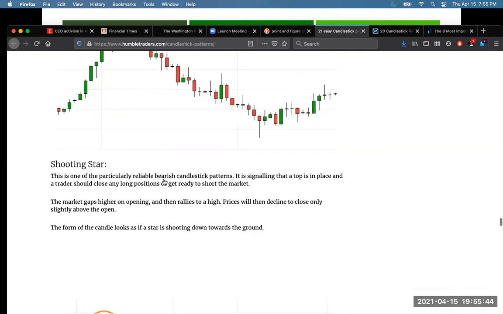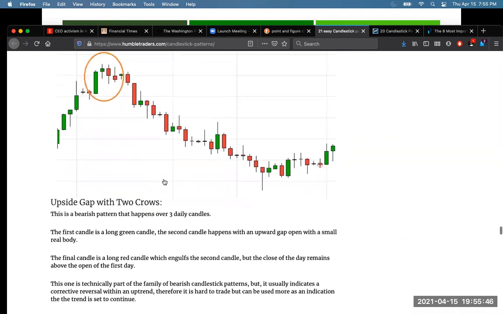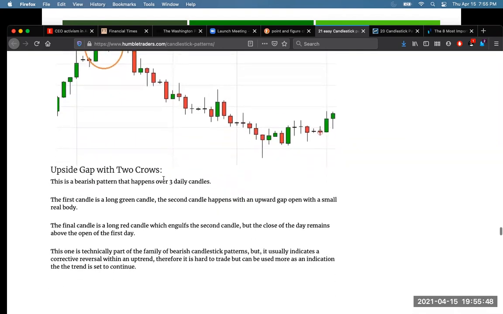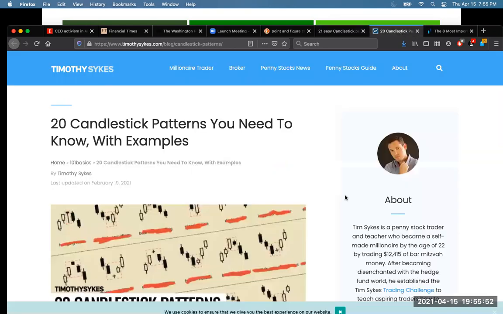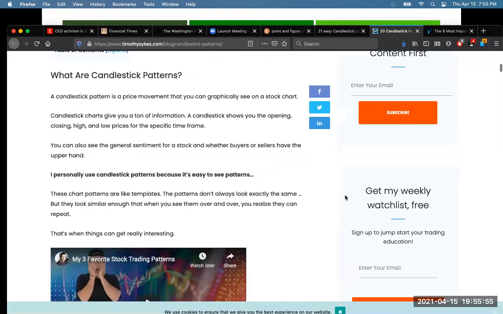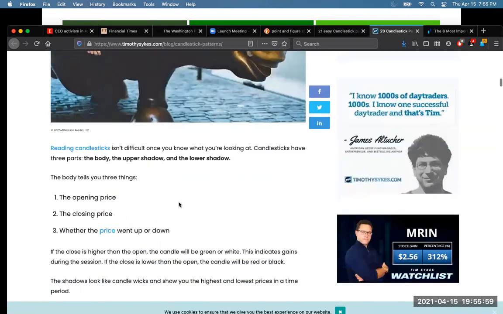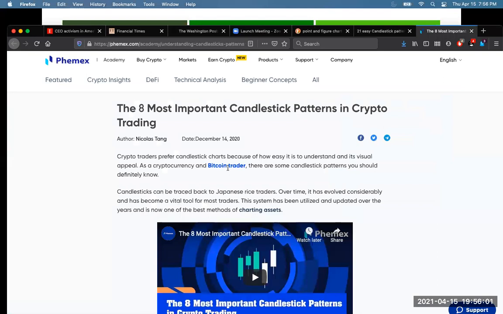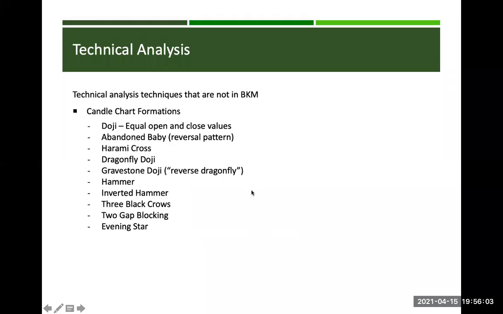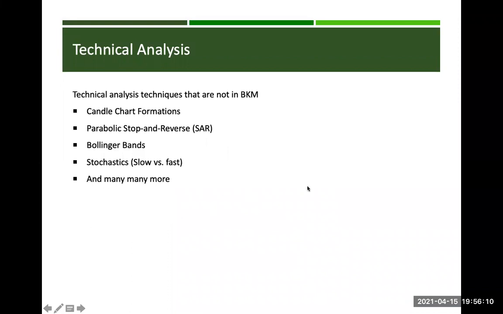So these go on and on and on. Candlestick patterns are exceptionally popular for chart technical people. So there are lots of others. Just Google web search candlestick patterns, and you will have lots to look at. Whether it's useful, I have no clue. But there are other forms of technical analysis techniques.